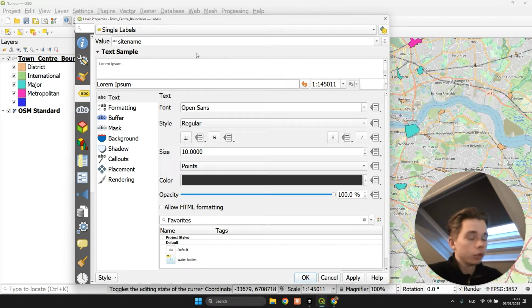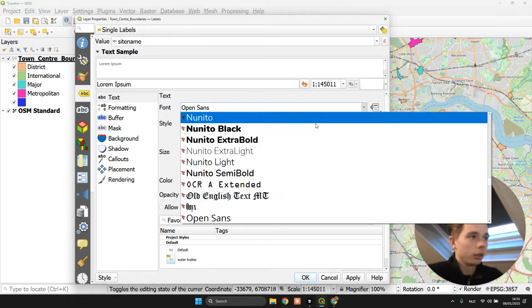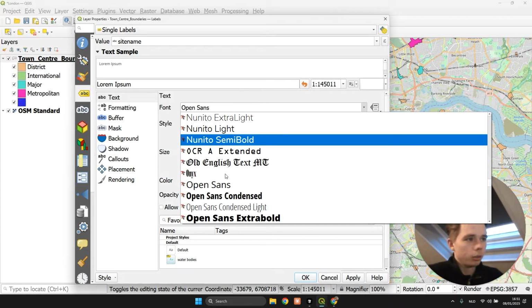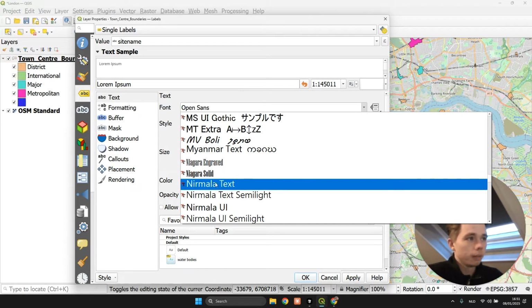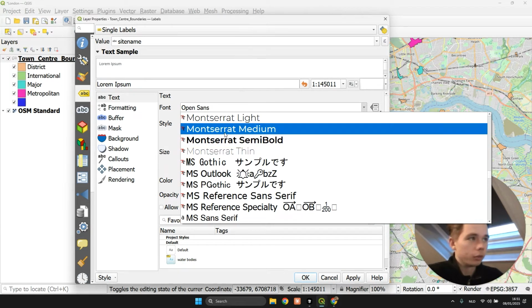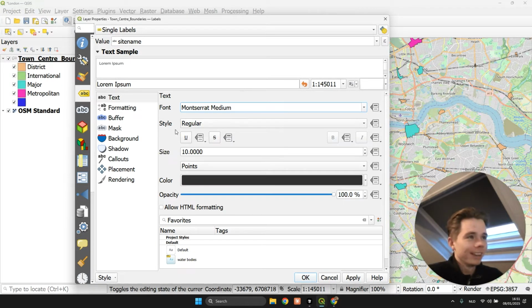In my case, I'll go with the site name. Usually you use the name as a label, obviously, and we'll be able to completely change the formatting and the font and all of the other things. In my case, whatever font, to be honest, doesn't really matter. And you'll see the preview right here.